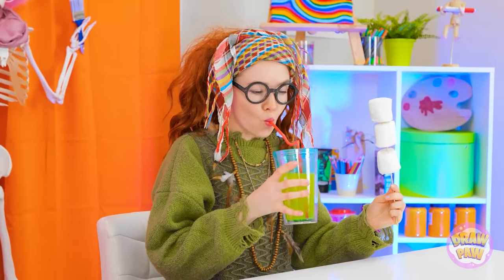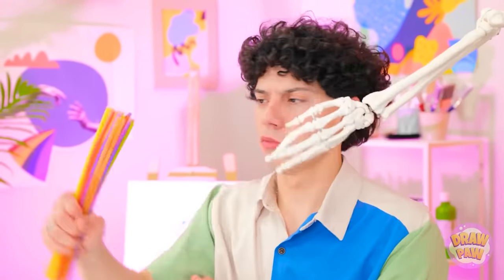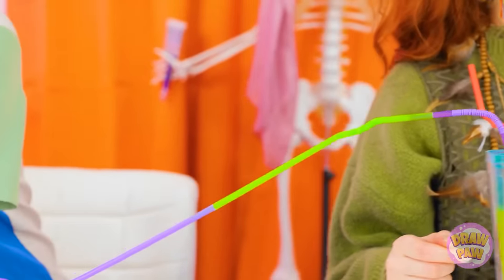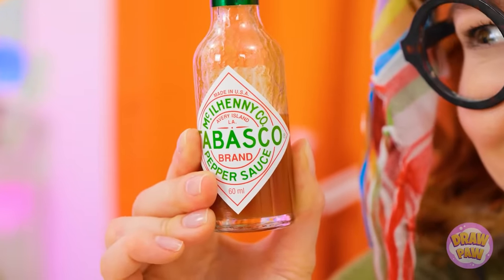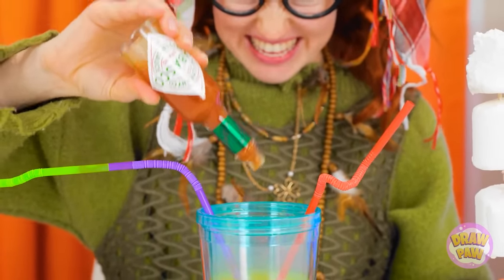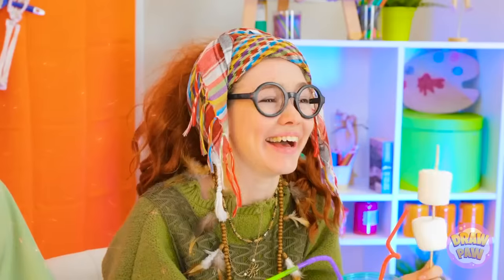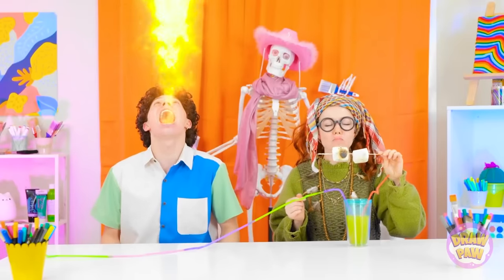Mmm. Look at these marshmallows. I love a good snack. It does look good. I'm so jealous right now. Hey! Get your own! No. Back off. You're mean. It's so not fair. Thanks. But what am I gonna do with these? I've got it. This is gonna be epic. I've made a super straw. It was thirsty work making it. So I deserve a treat. Mmm. It's nice. I'm sure I had more soda than that. And I don't remember that straw. So it's like that, is it? Let's turn up the heat. I hope Liam likes some spice. That's not good. Is it getting hot in here? Wait a second. Hold still, Liam! Toasted marshmallows. Does it get any better? Soft, sweet, and gooey.